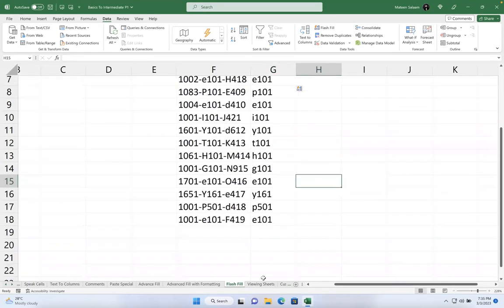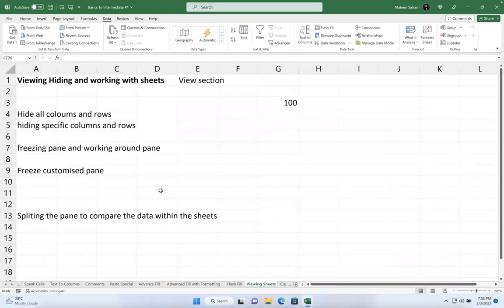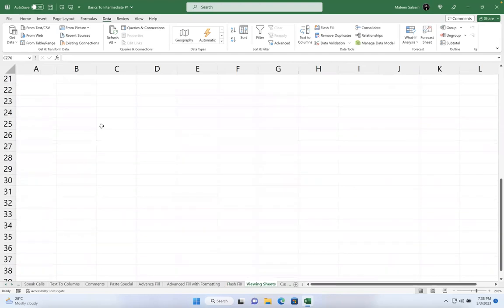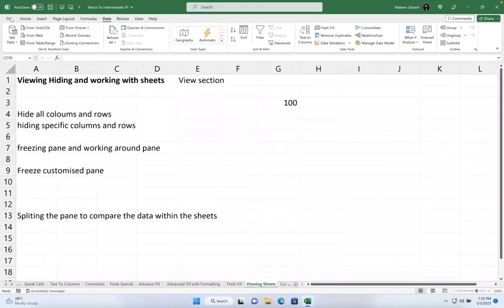So now coming to our final topic, viewing sheets and adding data. When you're working with big data, this is a very small data which we have.